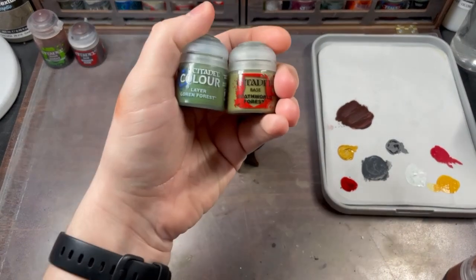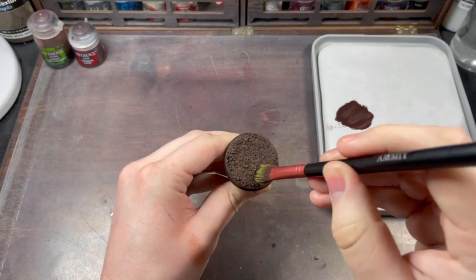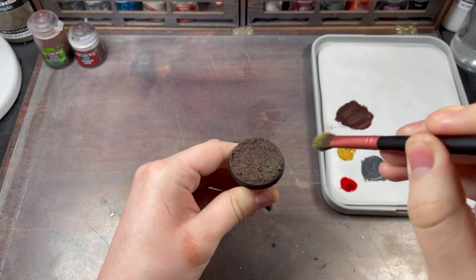To simulate a little greenery coming through the leaf litter, we're going to dry brush a few areas using different green tones. Here, I'm using Death World Forest and Loren Forest.